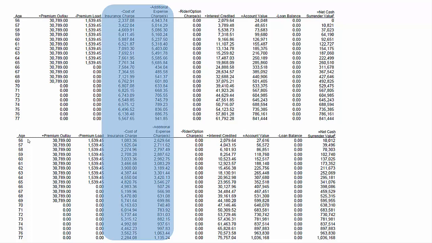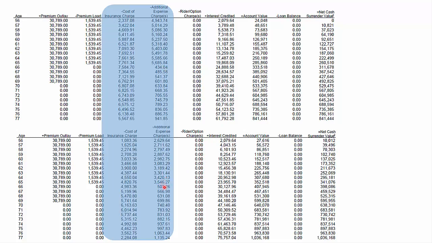look at the additional expense charge column. You'll notice for the first 10 years, this fee is kind of huge, $4,900, $5,000, $5,000, $5,000, and so on. But then you'll notice that it virtually goes away after year 10. It goes from $5,600 to $434. Now it does the exact same thing down here on this other example. It goes from $3,500 to $500.